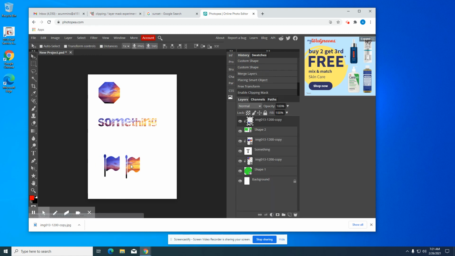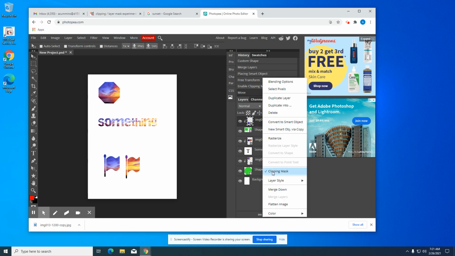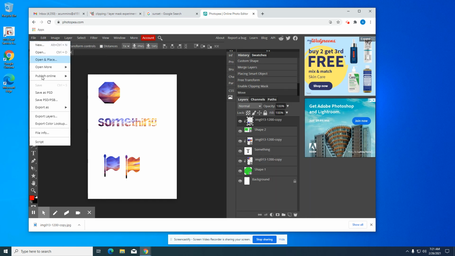And again, just because it's in there, if I'm in the layer menu, I can literally move the picture. I can flip it upside down. I can rotate it. I can do other stuff just because, again, you have multiple layers. If you need to fix it, you can always right click and click off the clipping mask, and then it becomes two separate objects again. So when you are ready, export it, JPEG or PNG.